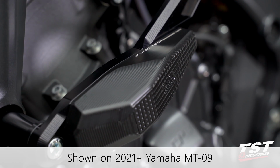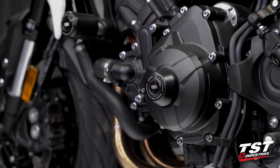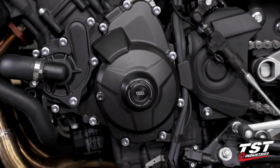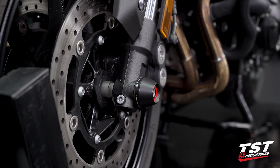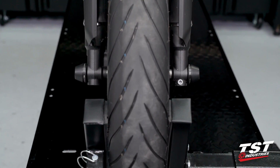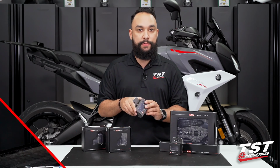These are a two-point system with a much larger Delrin slider. Coming back to the right one last time, we have our engine slider. This is a Delrin cap meant to replace the OEM cap on the left side case. And lastly, on the left-hand side, we have our front fork sliders. These are two Delrin pucks with an aluminum rod that installs in minutes on the front wheel. And in this video, we will be installing the Womet-Tech spool sliders.